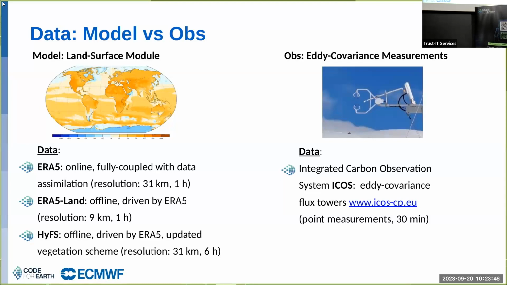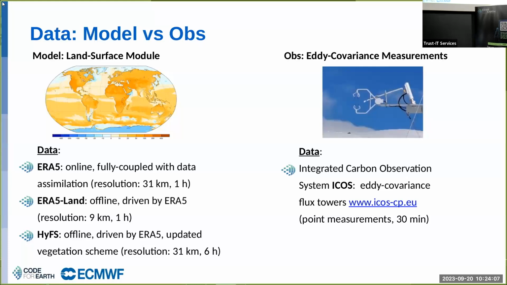And as you can see in the figure, this is a sonic anemometer, measures wind speed in a very high frequency, for example, 20 Hertz. And this is combined then with thermometer and hygrometer measurements, so for temperature and water vapor mixing ratio, which measure as well in a very high frequency.